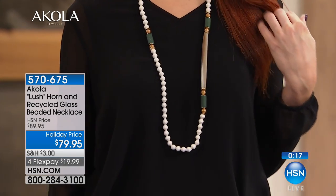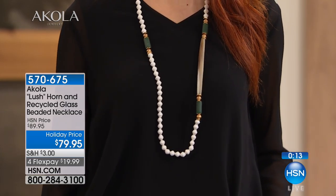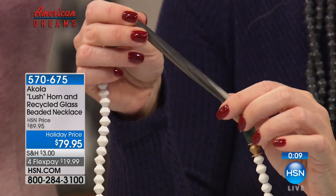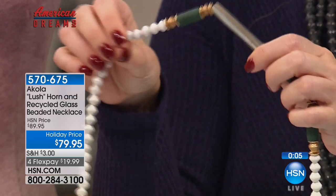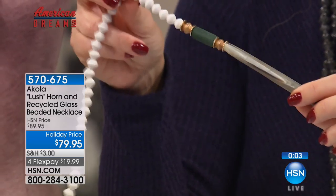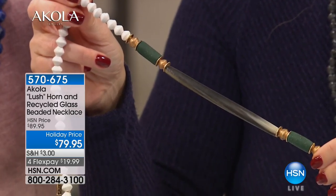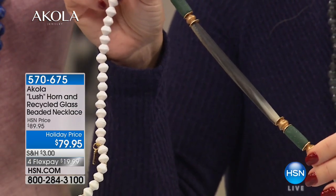For a gift, you have a really special gift with an incredible impact. I want to show the horn one more time because every single one is going to be unique — it's natural horn, every single piece is hand carved, everyone's going to be a little bit different. The variation is incredible. This may be my favorite of all the necklaces we've shown. This is one of our newest pieces — we just started making these this year and it's been one of our absolute bestsellers because it's a single strand.